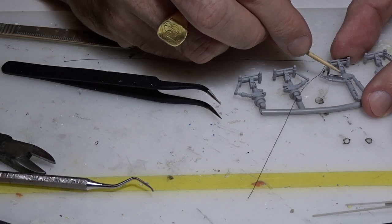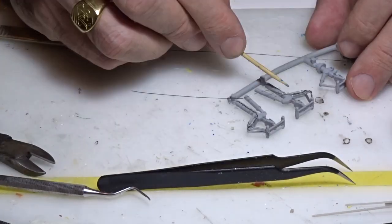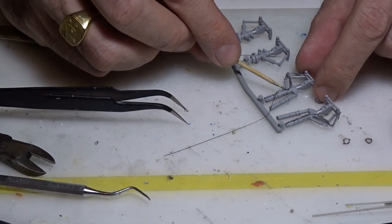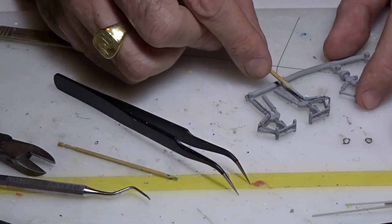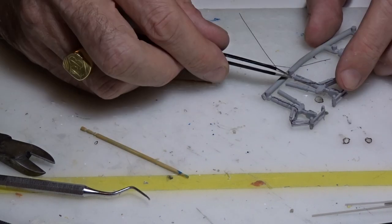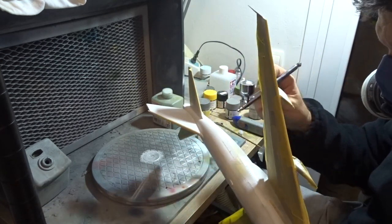That will be for the taxi lights. So now you can see that I'm using those lead wires. And normally that works very well, as they are very soft and you can mold them to any type of shape desired. So let's finish the clear part.